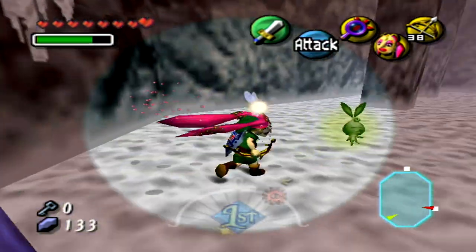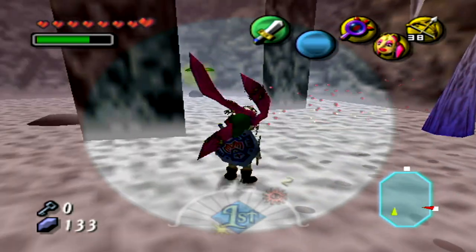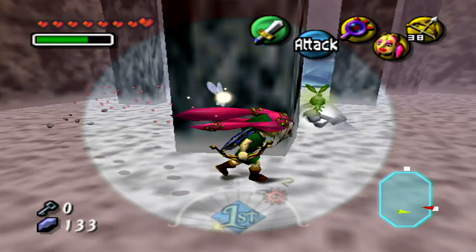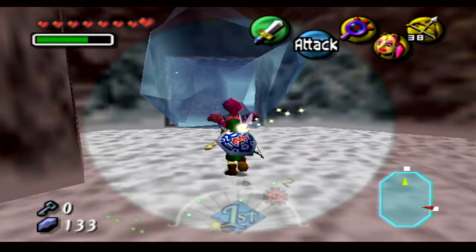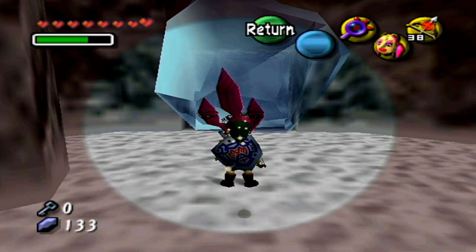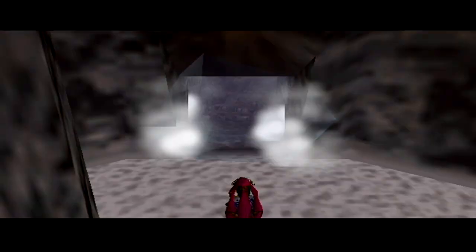Alright, Stray Fairy, please come here. I don't know why they do that, but as you can tell, he's running away from me even though I have the mask on. Maybe because there's an enemy near us? I'm not entirely sure, but come here. Okay, there we go. So we already have 14, and we're actually going to get another 2 within the next room, so all that's left is 1 more. We are that close. But let's go ahead and burn this down.